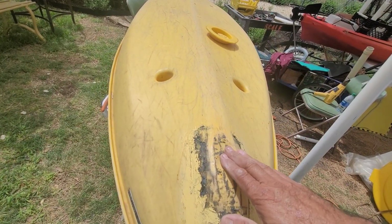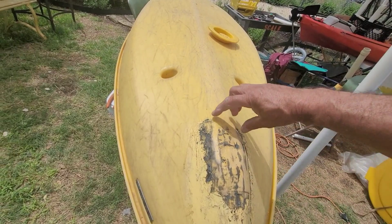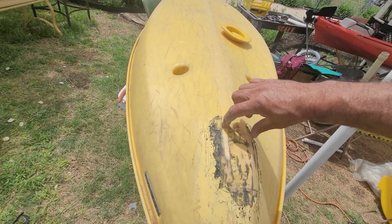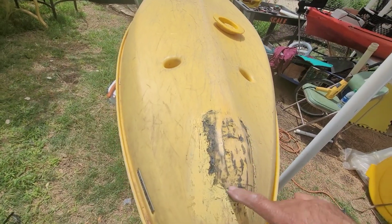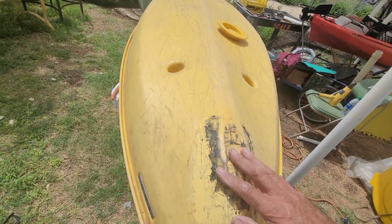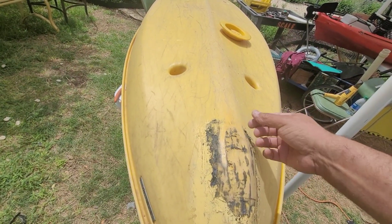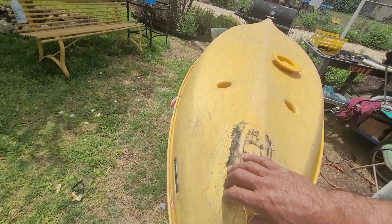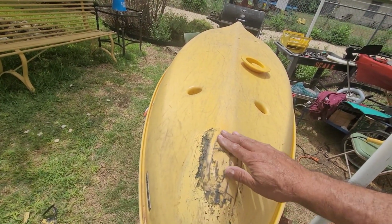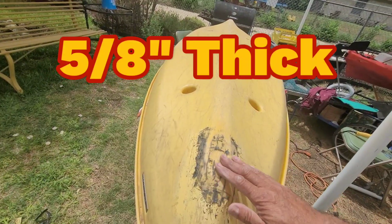So I'm going to patch this hole, test it for leaks. Once I see there's no leaks, I'm going to put wire mesh just over where I need it. You don't need the wire mesh to go all the way out here like this was done. I'm going to put wire mesh over where I need it, and then I'll use this and put another coat of plastic over the top. So this will probably be 3/8 of an inch thick, maybe more.